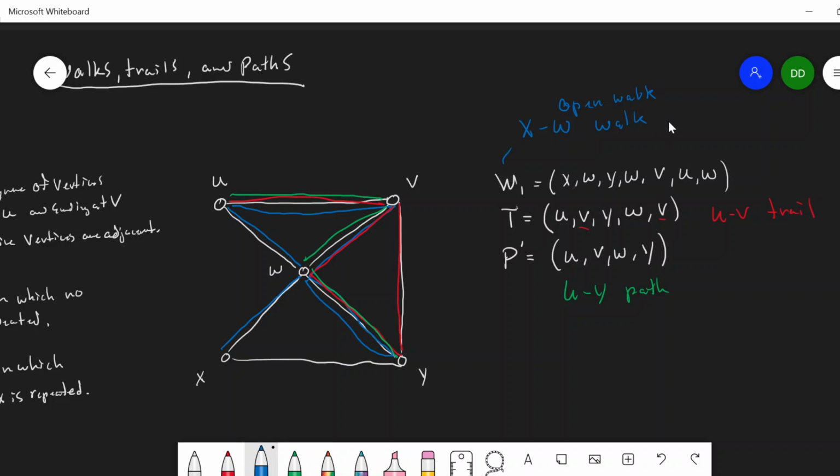So this is a walk of length 6. My trail here was a UV trail of length 4. And finally, this UY path was a path of length 3.